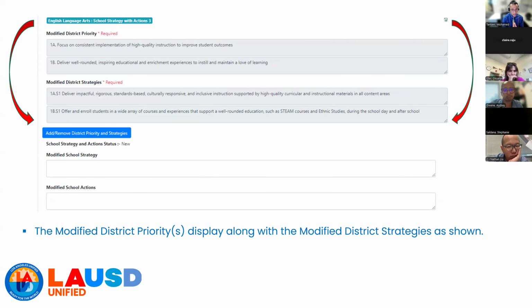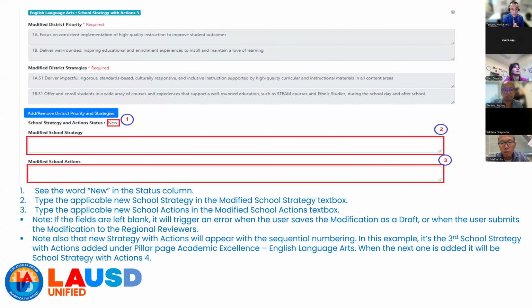Once you've clicked on Start Editing, your modified district priorities and district strategies will be displayed as you see here. The school strategy with actions status will display new, indicating that this is a new school strategy with actions.